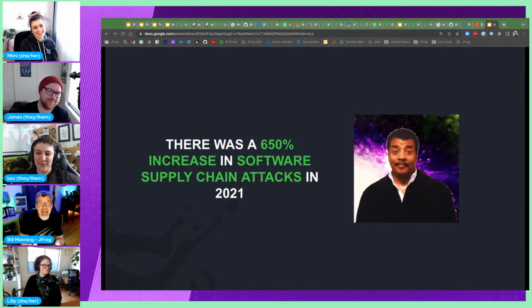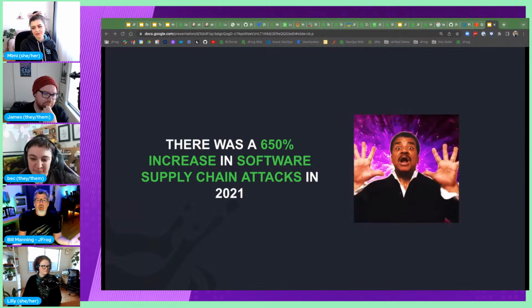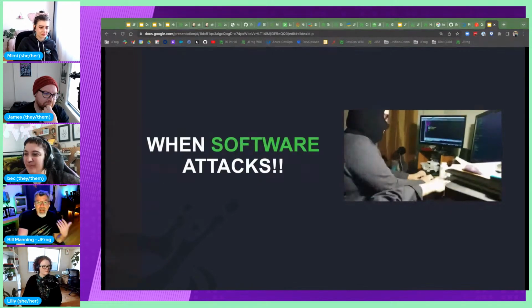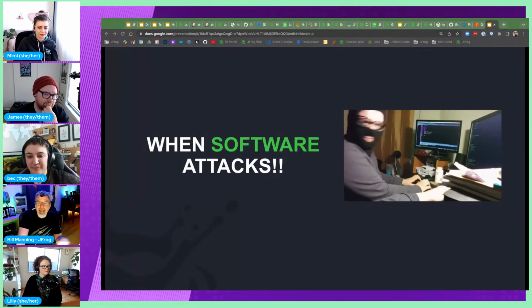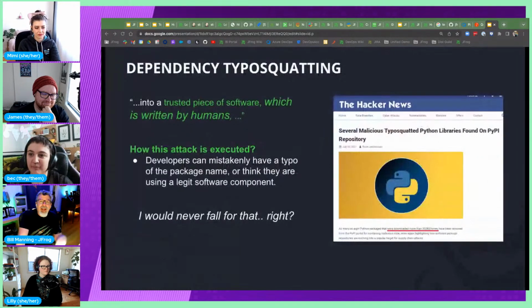But it's insane, right? And like I said, SolarWinds, $100 billion global remediation, but it was the catalyst that everybody needed for this, right? So let's talk about what software attacks are. That's what the whole idea here is. And here we go. Now this is what you were talking about before, right? These are the different types of attack, right?